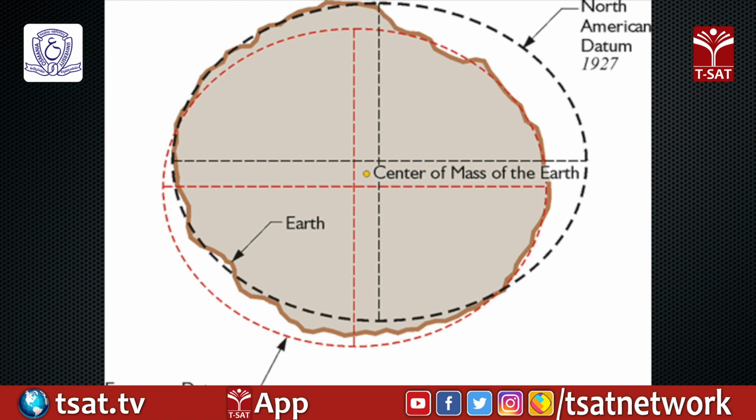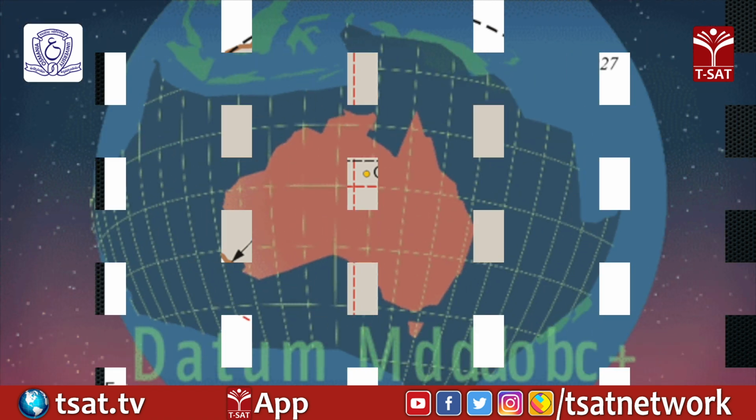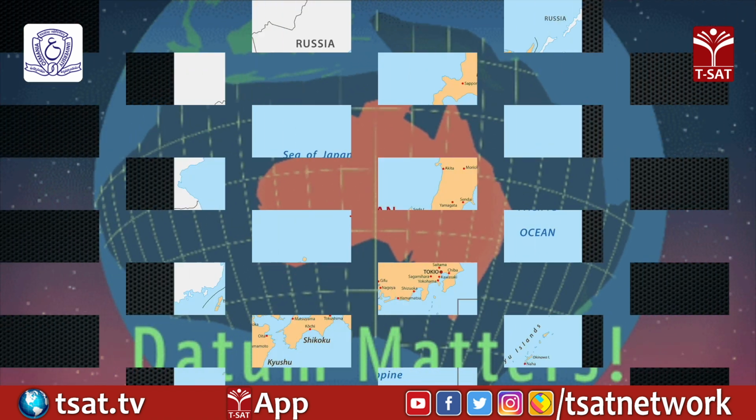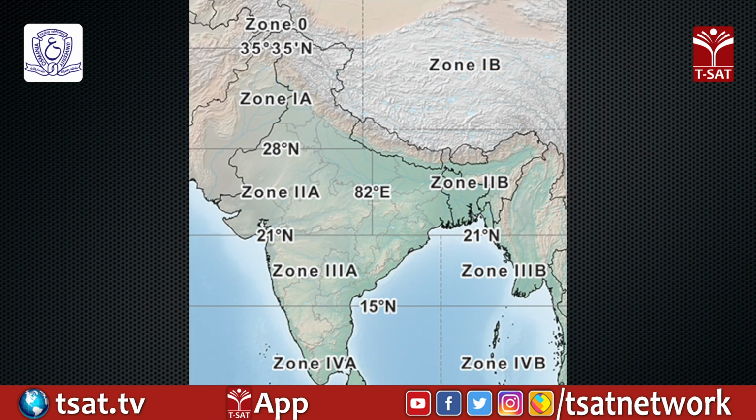A datum is a mathematical model of the Earth which serves as a reference or a base for calculating the geographic coordinates of a location. To attain a better model locally, many countries have developed their own datum in the past. Among the local datums are the European datum, the Australian geodetic datum, the Tokyo datum, and the Indian datum. A geocentric datum has the advantage of being compatible with GPS.